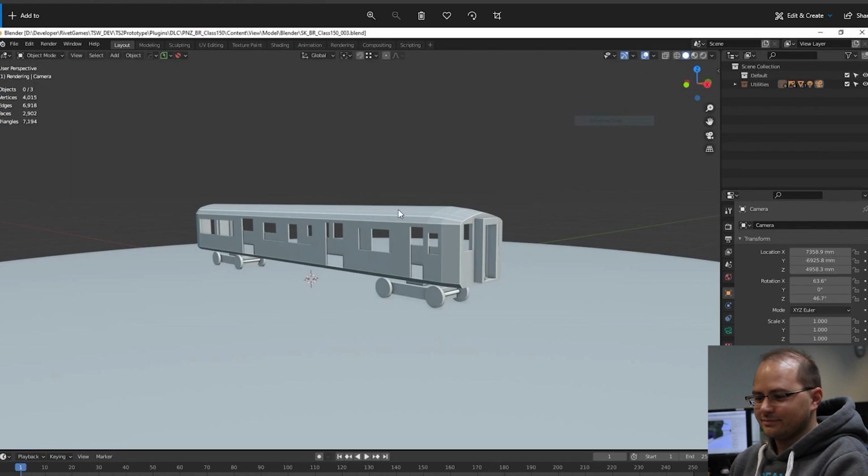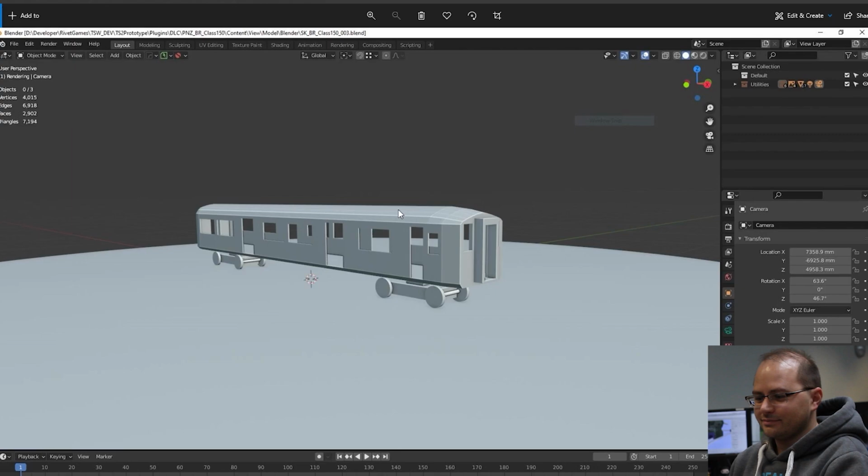One, it helps us visualize the proportions of the train from the start and where everything's going to go. But it's also useful for the setup artists when they're doing the scripting and the physics. They've got something to start working with, because a lot of the time they need a model to work with. And if they have to wait for us to give them a complete model, they'll be waiting months before they can get something to really work on. So this allows us to jump forward a bit and get things rolling.